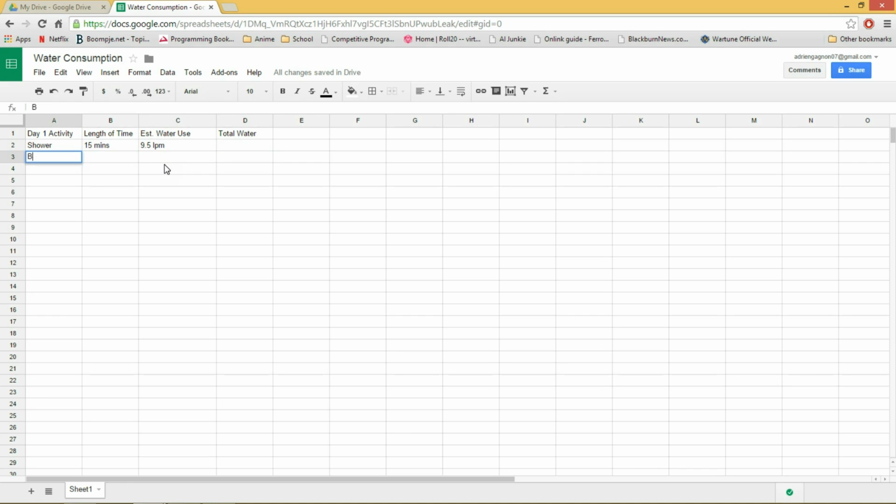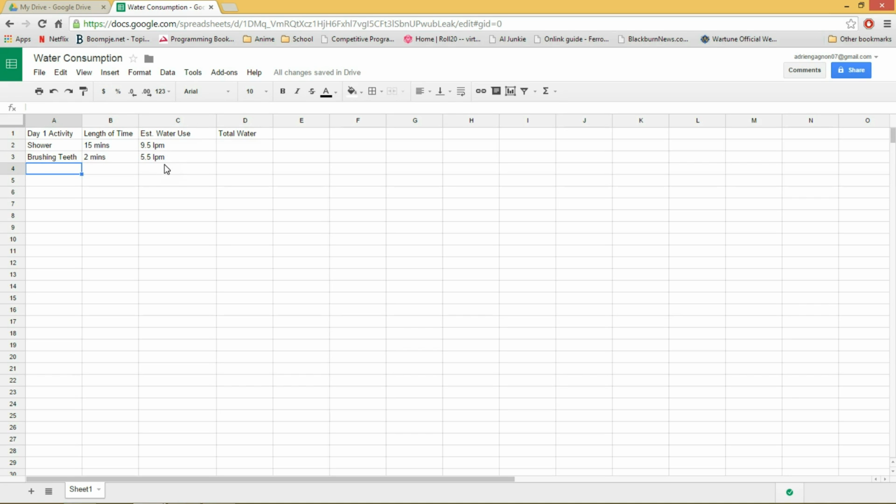Alright, next, I brush my teeth. How long do I do that for? 2 minutes. It's an average amount of time that I brush my teeth for. Now, the faucet, also, I don't know exactly, but on average, faucets are at 5.5 liters per minute. You can also figure this out if you still have the box or have just bought a new faucet. It'll tell you.